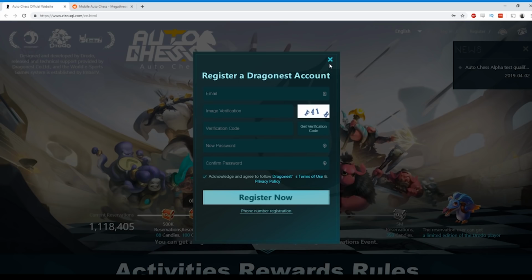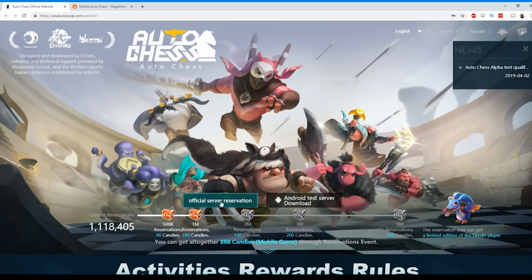So once you've done all that, you'll have your account, you can download, and once you've downloaded, you can then install that on your Android device or install it by dragging onto an emulator like BlueStacks. I use BlueStacks 4, I believe, and then I just dragged the file onto BlueStacks and it installed it for me, and then I was ready to go.